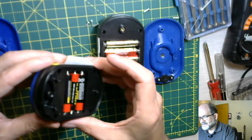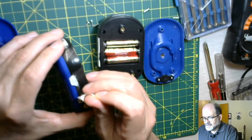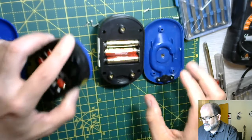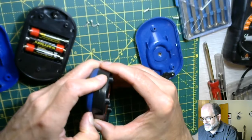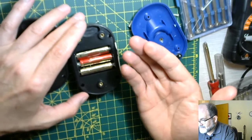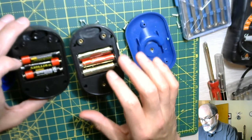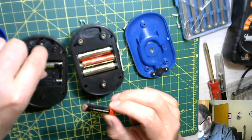Not sure if I can get into the rest of it or not. Yeah, I think it's meant to be taken apart. No, I don't know if I want to break them. But yeah, these batteries have seen better days. I probably should go ahead and get new batteries and clean this up. They're leaking. Good thing I took this apart. And these batteries are, let's see if there's any, oh, okay, there's screws.